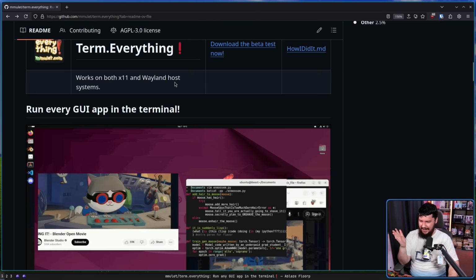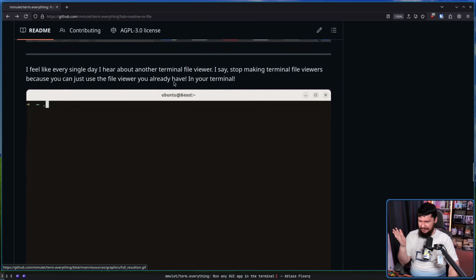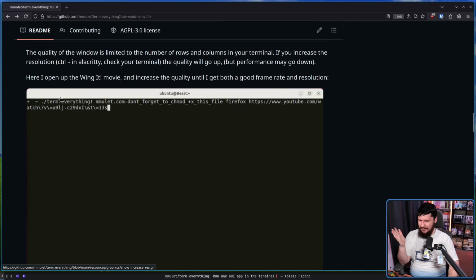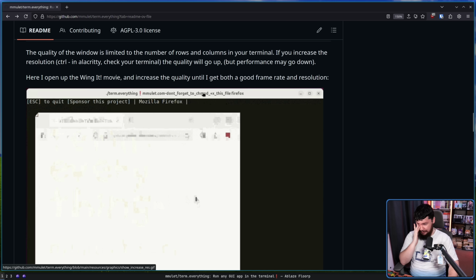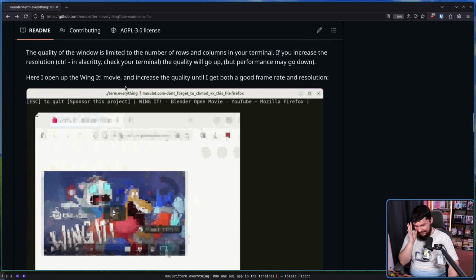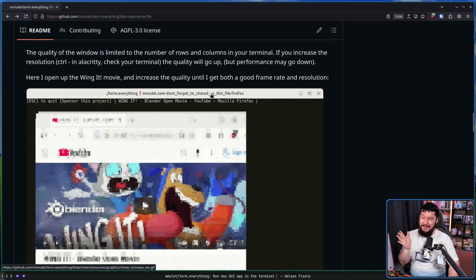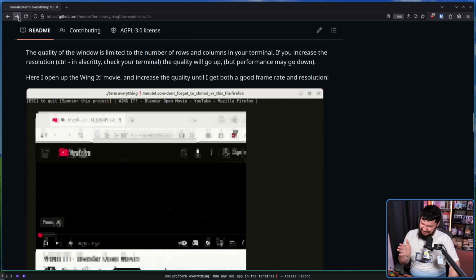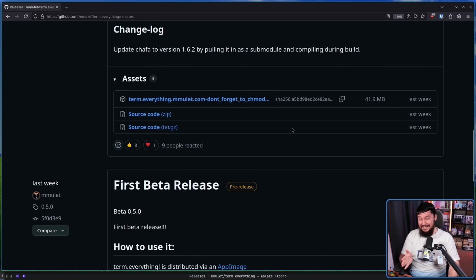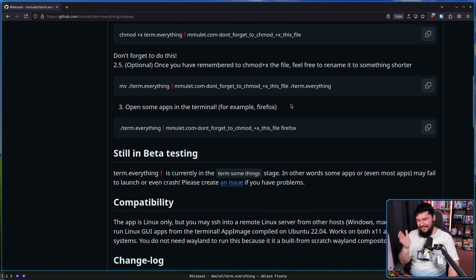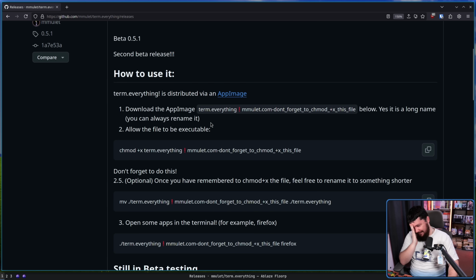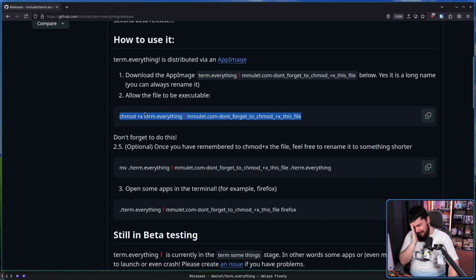If you've noticed in any of the commands that are being shown off here, it's using a really long command name. So I'm assuming this is how they run it on their system. Just don't, there's no need to tell people to run the command with this super long name. Just tell them to run the command and give it a normal name.